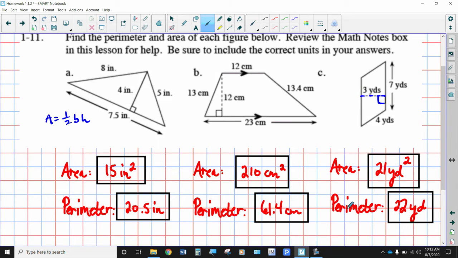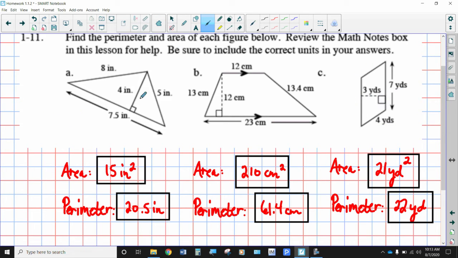And then another common mistake students sometimes make with perimeter is, since this is a parallelogram, we don't necessarily need to say that that is 7 and this is 4 yards. But you need to know that for when you add in all the sides. Some people accidentally only say 11 yards because they only see this side and this side right there. But you've got to understand, you're measuring all 4 sides of that parallelogram.